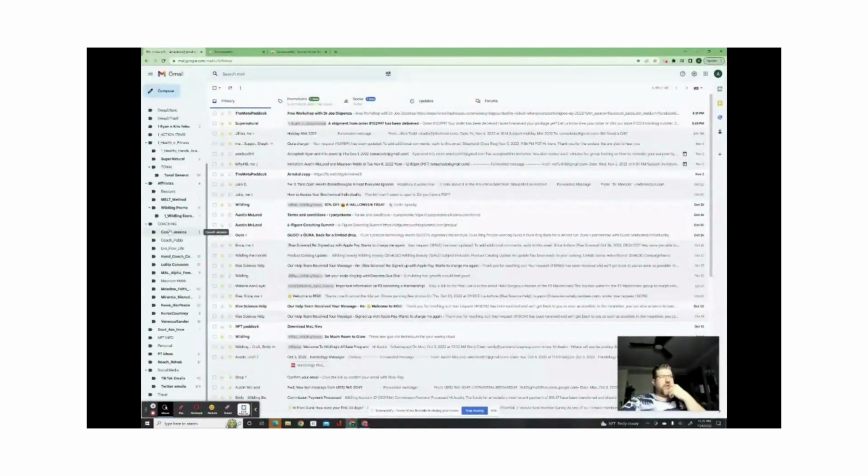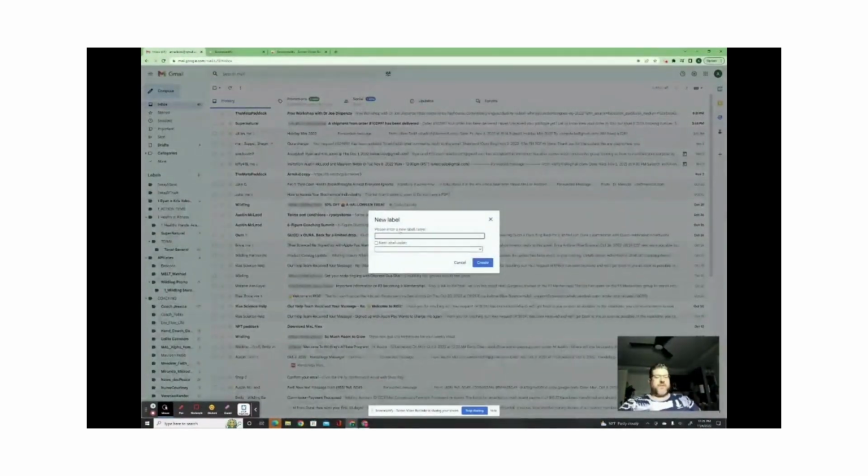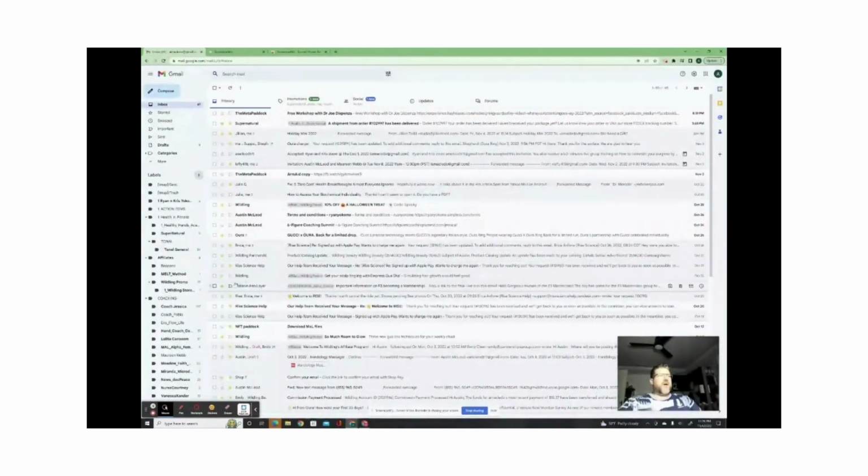Another thing is with coaching. Coaches always have interesting newsletters and stuff. So for every coach that I have a subscription to, I made them a folder and everything gets put in there. And anything that's lower priority, you could put a Z. Let me show you. Click add label, put Z underscore and then blah blah. That way you can move those things to lower priority or out of your way, however you like it.